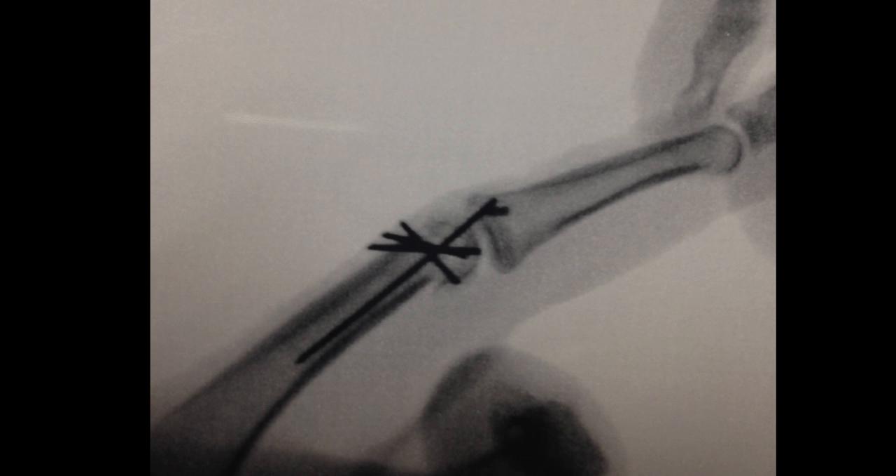There's one huge long pin that goes down and connects up to the top one, so I can't move my finger. Then there are three that are holding the joint together. The doctor was still impressed — I talked to him yesterday and he said, 'You really did a number on that finger.' I'm going to have some impaired movement on my middle finger for quite a while. Hopefully I'll get full function out of it — that's the goal but it's not expected. I'm going to be working at rehab for probably the better half of this year.